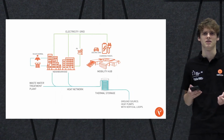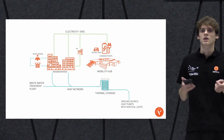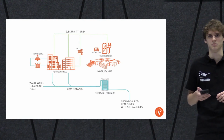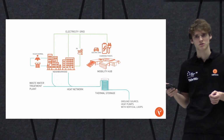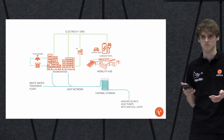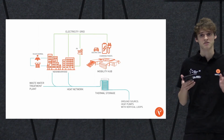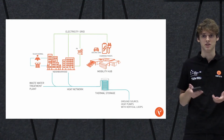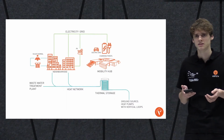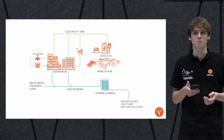Because the mobility hubs are relatively evenly spread throughout the neighborhood, they play a big role in our urban energy concept. The hubs act as a distribution and storage point for the heat and electricity network. First, the heat network. We want to harvest heat from the neighborhood sewage system. This is done in the wastewater treatment plant, and then directed to the thermal storages in the hubs. In addition, the hub has a ground source heat pump to supplement the heat demand. For the electricity, we generate electricity through PV panels on buildings in the whole neighborhood. Then the excess electricity is stored in the batteries of the hubs and eventually distributed to the surrounding buildings. There, the electrical cars are used as additional batteries to balance the energy demand and supply.